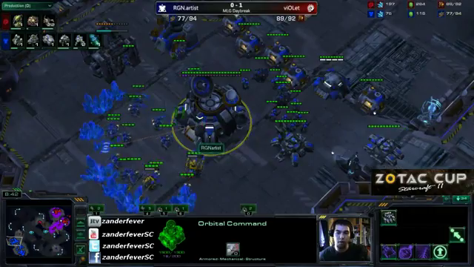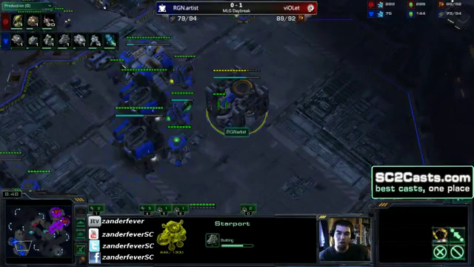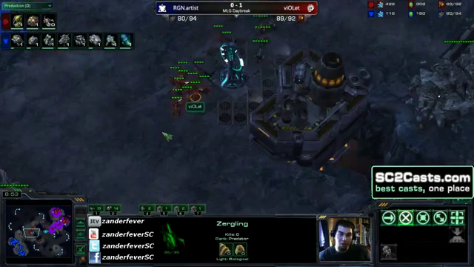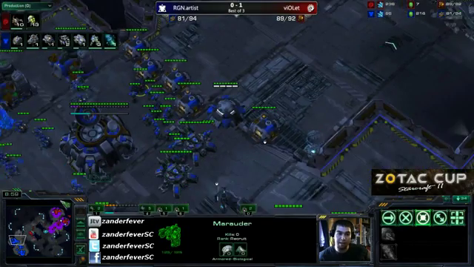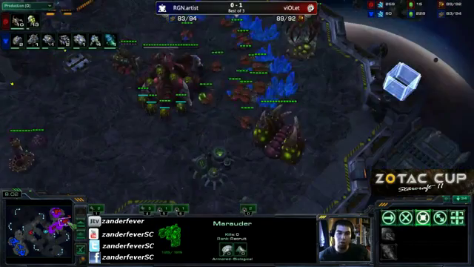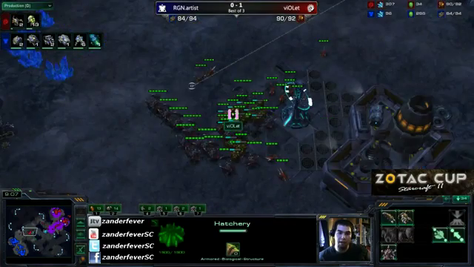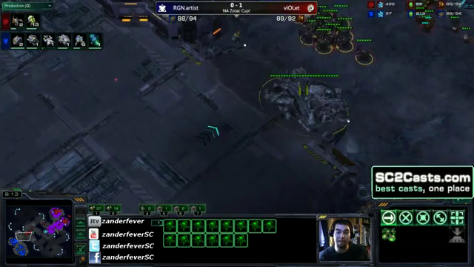So with this refinery pretty much almost done, we're going to see a lot of tech coming out from Artist as his starport is also approaching completion. Stim is not done yet though, and if viOLet can hit before that Stim is done, that'll be a nice vulnerability that he can take advantage of. Also though, note that there's still no lair tech. It's just 2 bases from viOLet, and he's going to go for a massive baneling bust with these roaches, and this is going to be crazy deadly.